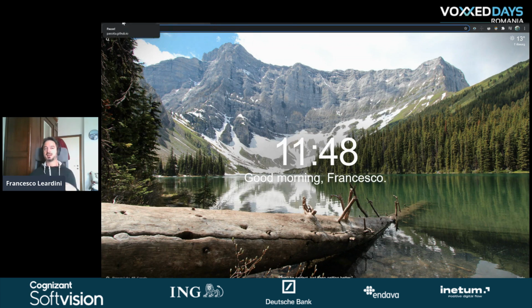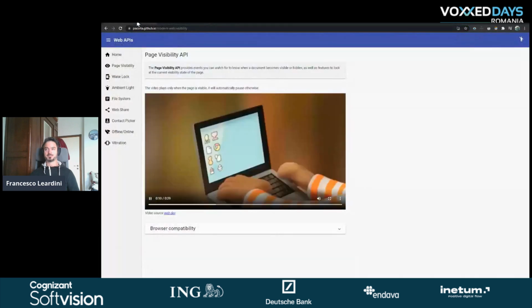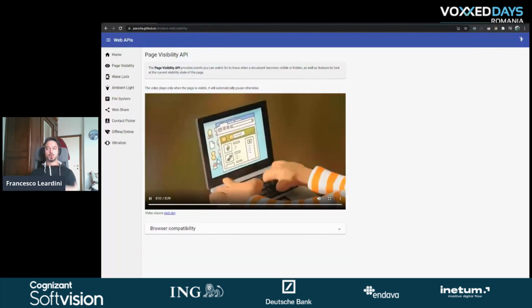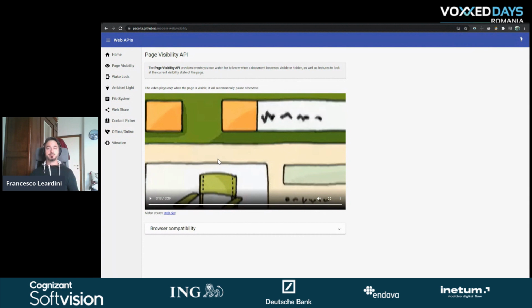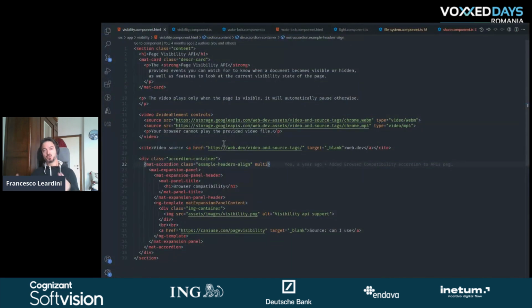Now, when I go back, we can detect that the document is visible again, and then here we will see play, and the video will play exactly from the second we left it. Let's see. Exactly. So we can see here the simple example of a video, but to give you the idea of how we can use this information to apply some logic to our context according to what our needs are. Let's see now the code.